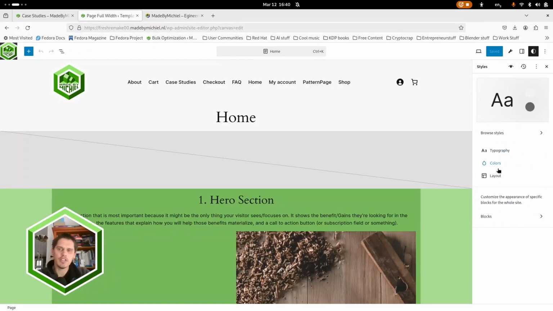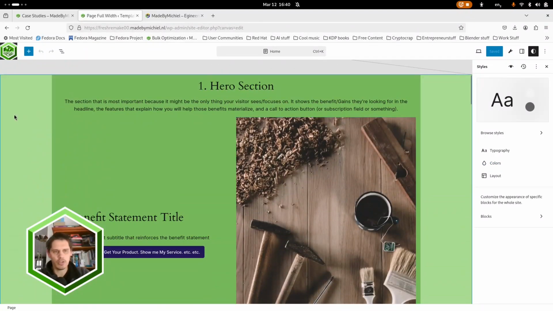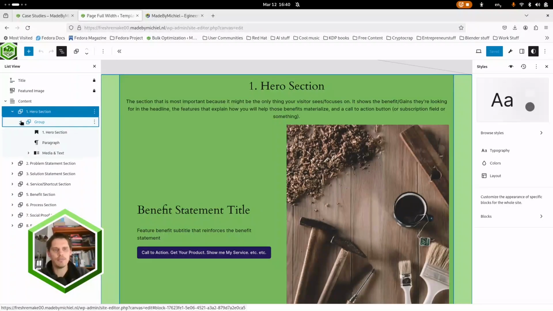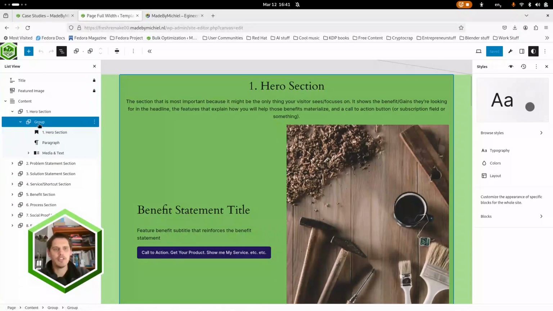No, I'm not going to cover that now. Basically, as you see here, these different colors. You would have the content hero section. So the hero section itself is a group which is full width. Then you have this group which is wide width, and then you have all your content in there, which doesn't have to be so complicated.